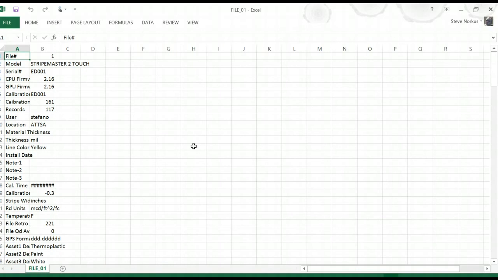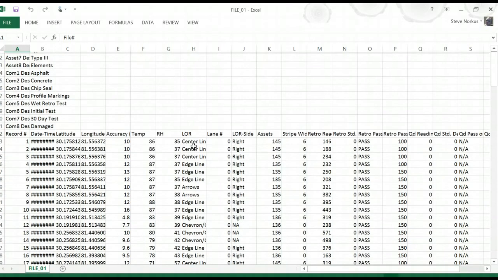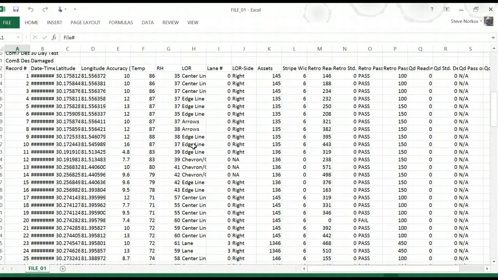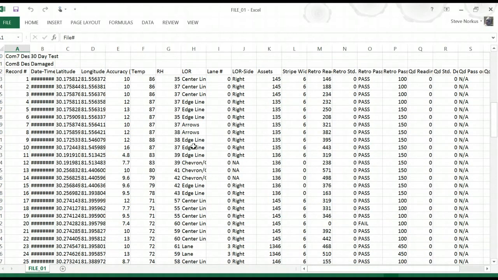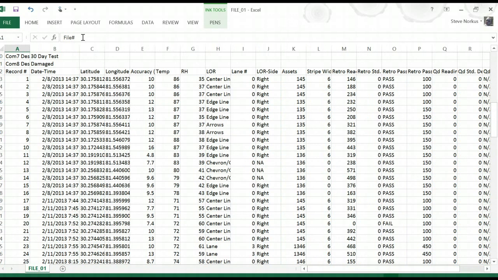Now remember, I want everything on one spreadsheet. So this is actually just notes on all the information that the StrikeMaster 2 Touch is capable of. Even the calibration is documented in here. We're going to scroll down and look at this data right here. Now, you can actually see the time and date as well, that the recordings were taken.